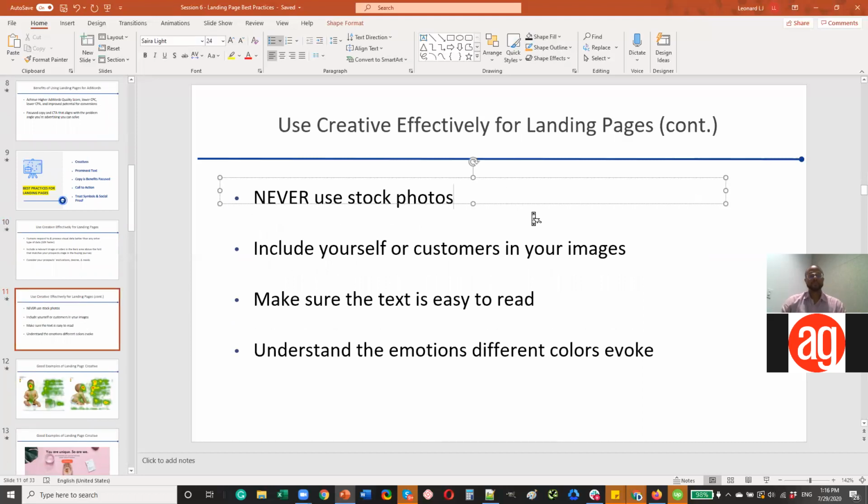And so just some other tips here. I'm sure some of these might seem obvious, but never use stock photos. I mean, it's better just to take your iPhone or whatever mobile phone you use and take photos yourself. Stock photos, obviously they're easy to obtain, but they definitely aren't as personable as your own unique photos. If possible, would you say that your customers, your clients, are they usually open to being included in a video or image?